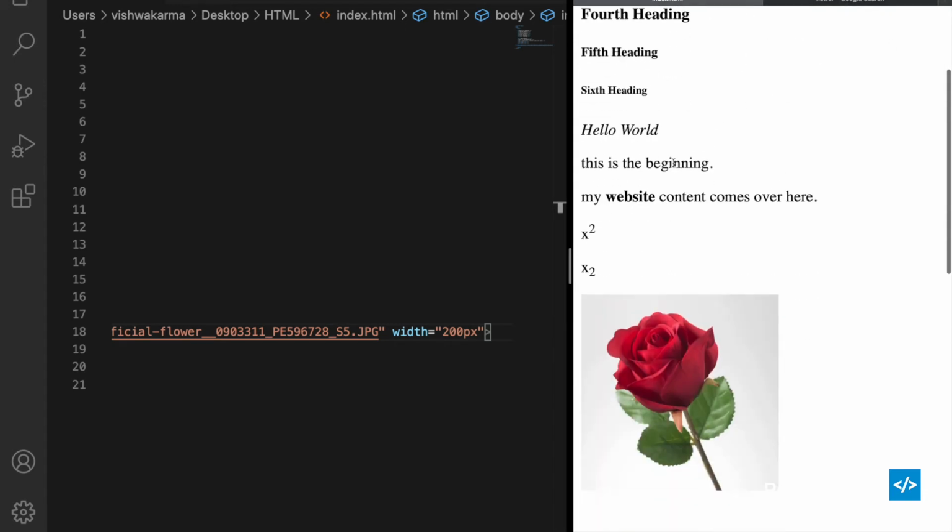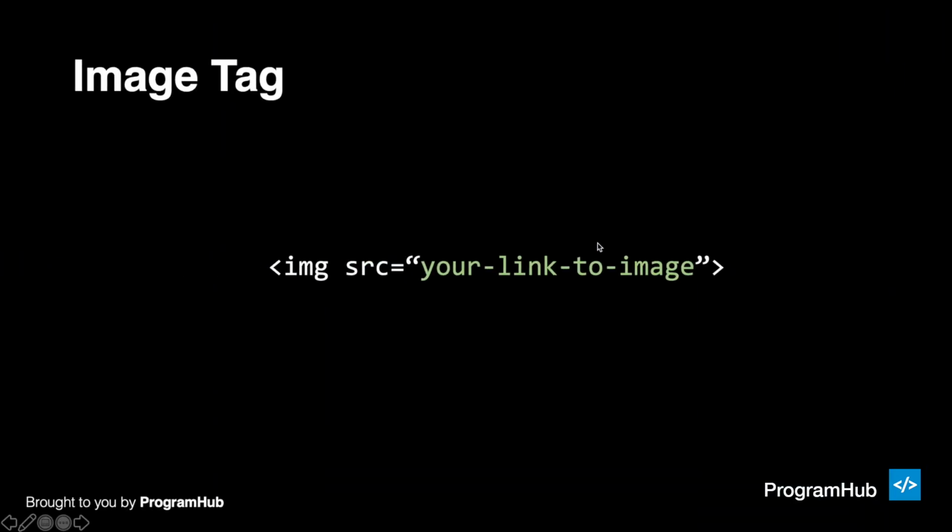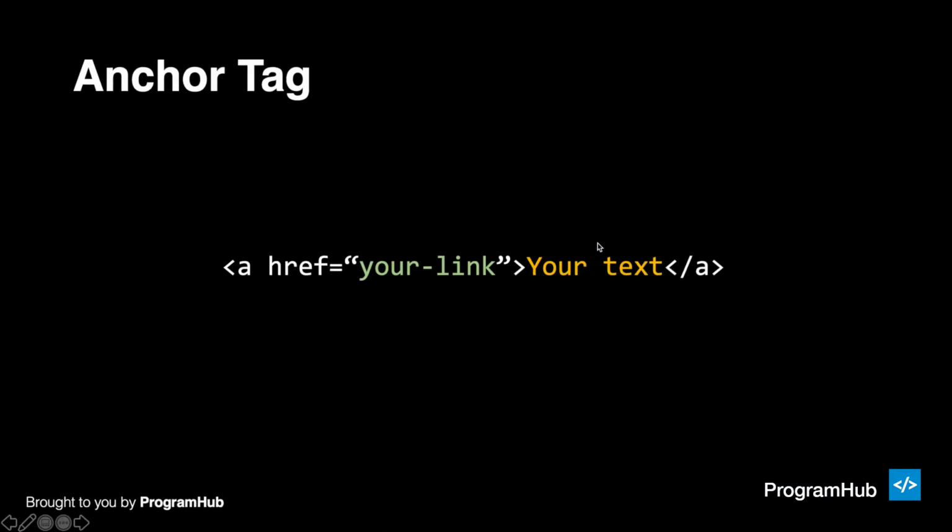So let's get ahead now. Now let's get ahead with the other tag, that is an anchor tag. Now what is an anchor tag? Now for example, you want to have something inside your web page that points or links to a different web page or to a different address inside your web page. For example, I want there to be a link that points to google.com. So to add that, there is a tag that is named an anchor tag.